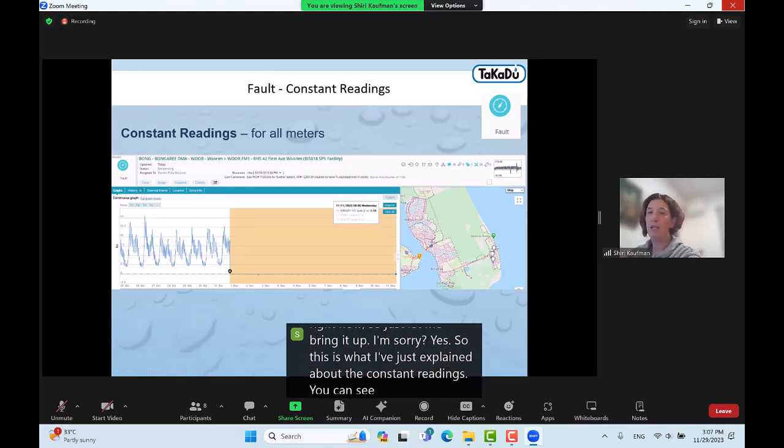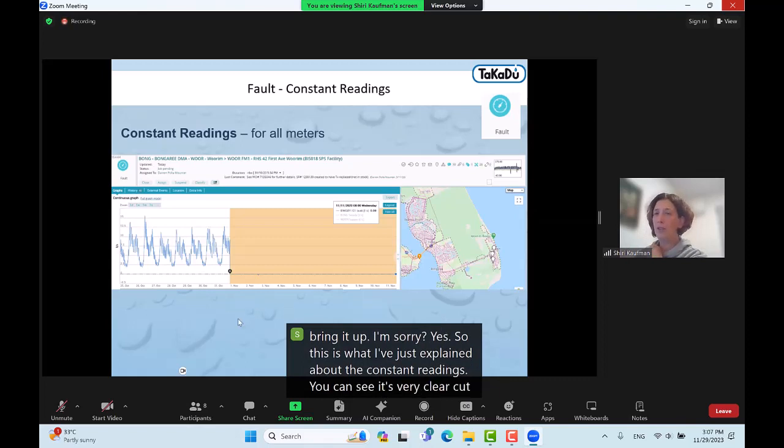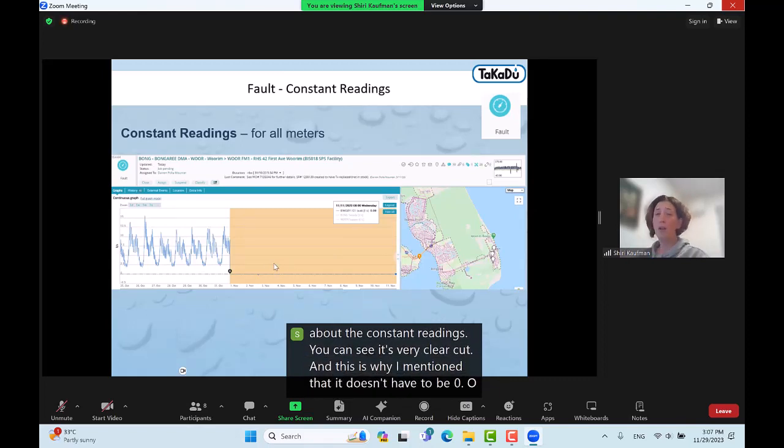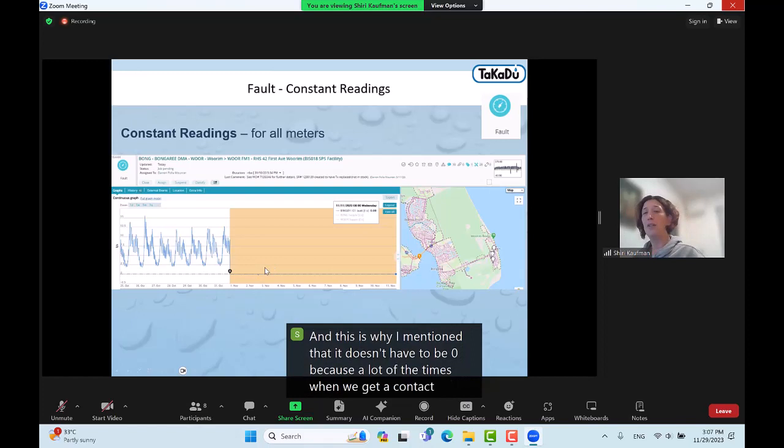You can see it's very clear-cut. And this is why I mentioned that it doesn't have to be zero, because a lot of the times when we get a constant reading, it's zero. And it's very misleading. It does not have to be zero. Sometimes, as I mentioned, when the sensors only register a flow change, then the last reading that will be sent constantly would be the last reading of the flow change. It can be 4 liters per second, it can be whatever.